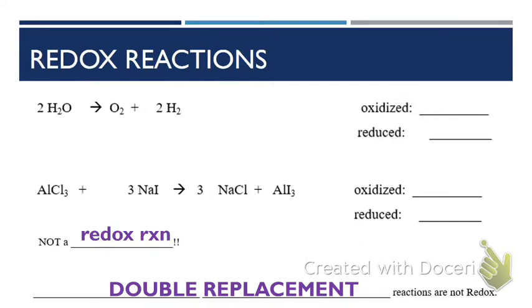So go ahead, make sure you finish that example with the water there and those couple of oxidation numbers on the other page, because you might be seeing those again near the beginning of next period. And I also wanted to just give you an idea of what we're going to be doing with this on the test, because that's coming pretty quick.